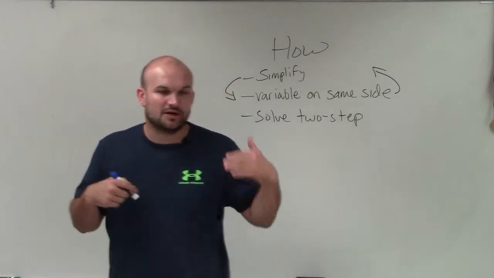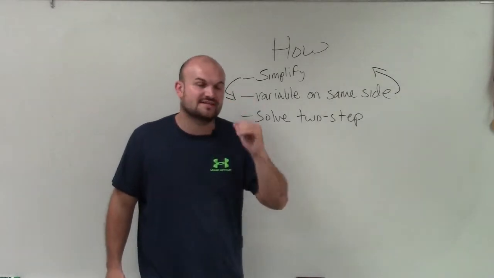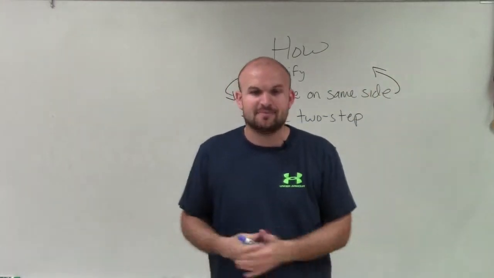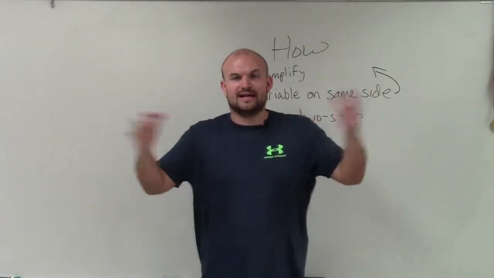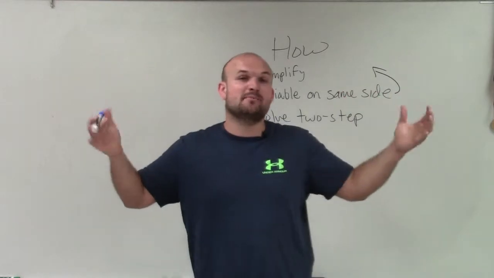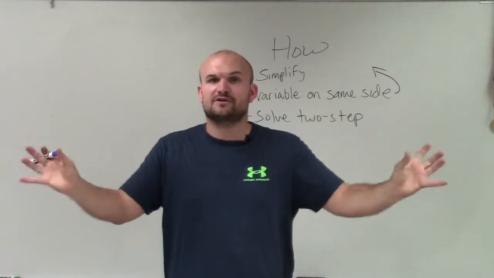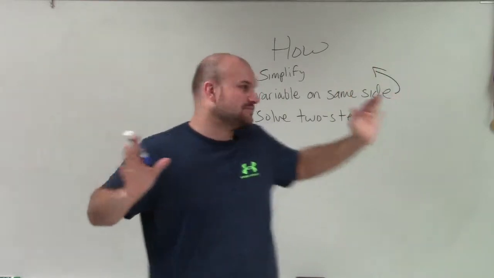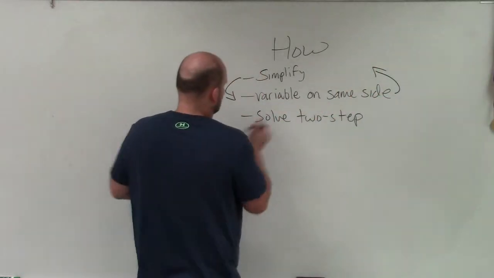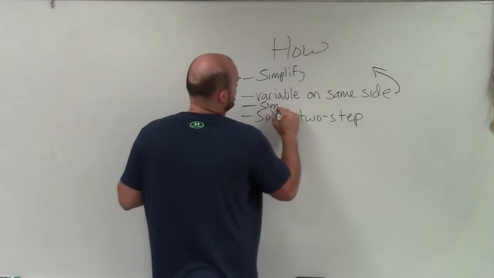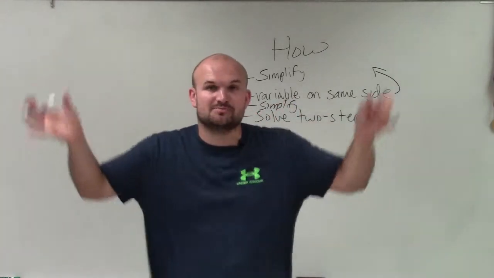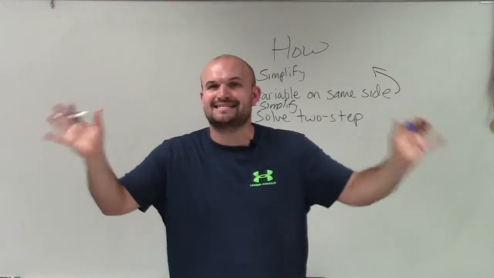But basically, when we're solving a multi-step equation, we want to think about what we are trying to achieve. The first thing I would say is, looking at a multi-step equation with the variable on both sides, see what you can simplify first. What terms can you combine? What operations can you apply, right? So that's why I wrote simplify first. And actually, I should have written simplify again. So apply operations, combine like terms, simplify the equation as is.